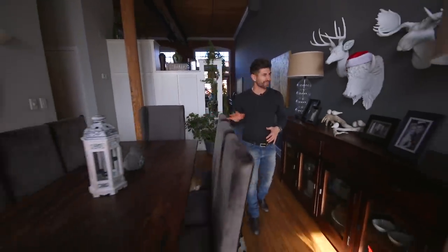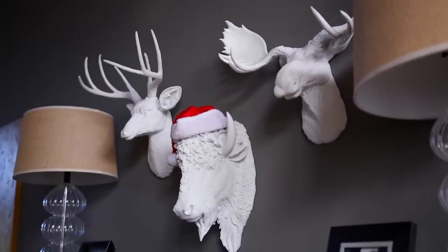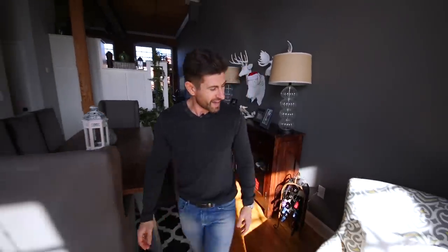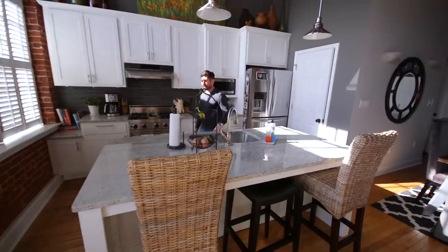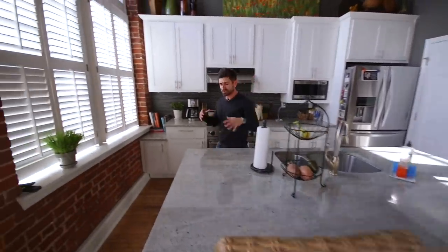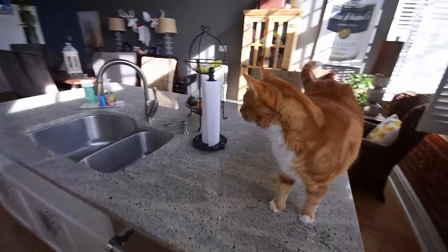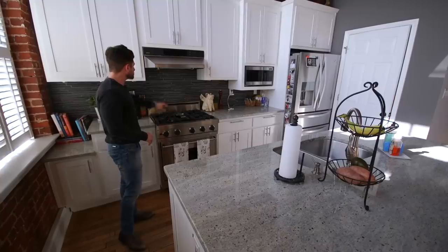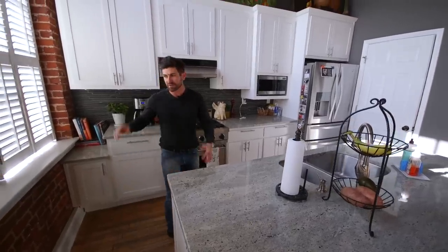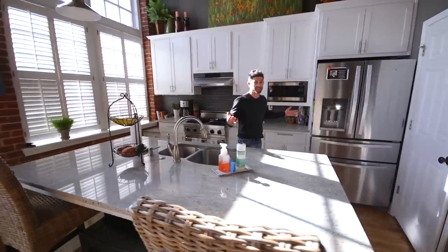This is the dining room. I never sit at this table, but I love these animal heads — a little extra something special, just kind of cool. The kitchen — this kitchen has actually been featured in a few different commercials; I think an AT&T commercial, possibly a Sprint commercial, but that was before I actually lived here. I absolutely love this kitchen. It's clean, it's simple, it's a little bit small though. You've got the Viking range, the slate backsplash, lots of windows, TV up on the wall, great dishwasher. And that's my kitchen.